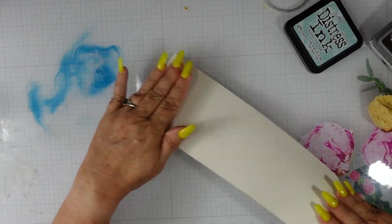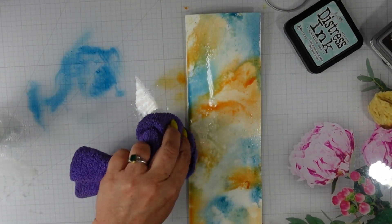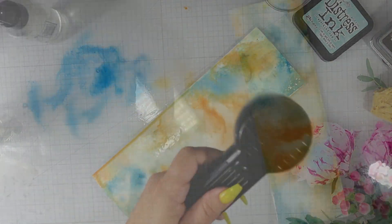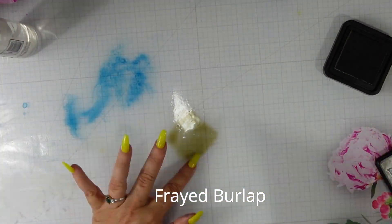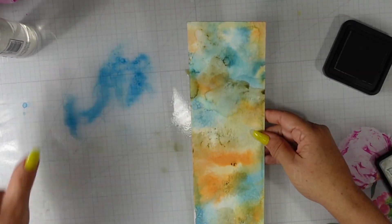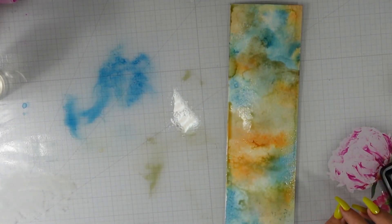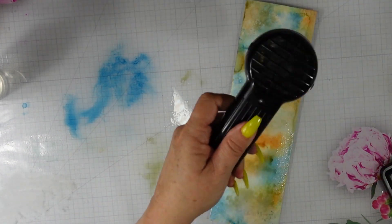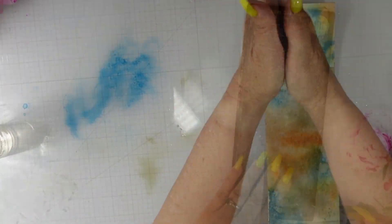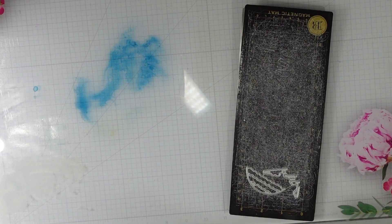I needed a little bit of that rusty hinge in there — just that pop of orange. I'll wet my paper after I smoosh it, and I use my microfiber cloth when I get drips in the corners I don't like to clean those up. I'll add a little frayed burlap to tone it down, spritz with water for movement, add a little more, then dry with my heat tool. I want to add some spatter, so I'll put water in my hand and clap over it.